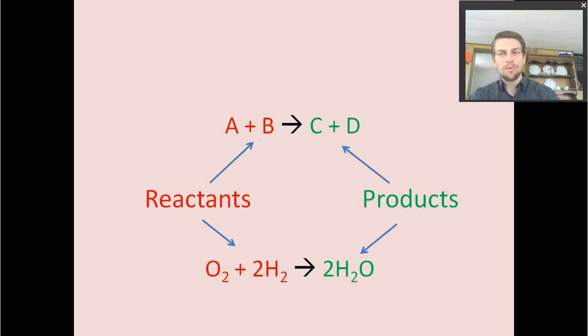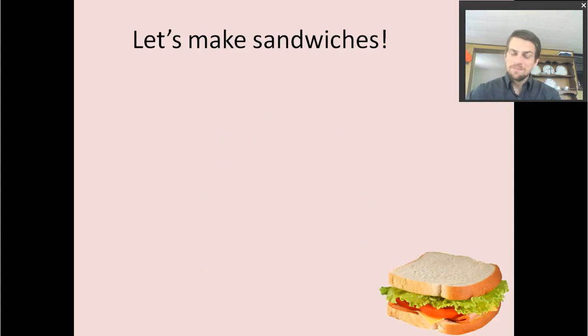You can have one or multiple products. It just depends on the equation, the type of reaction that you're doing. So, how I want to introduce this concept for you today is with sandwiches. So let's make some sandwiches, and these are going to be delicious bacon and cheese sandwiches. I don't know if you ever eat bacon and cheese sandwiches, but I'm going to pretend that you do, and that's what we're going to have today.